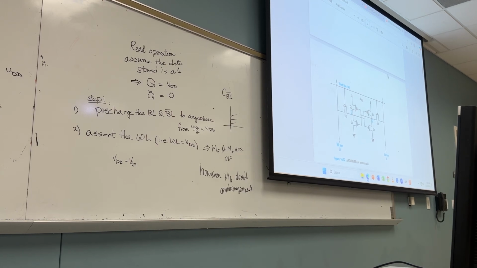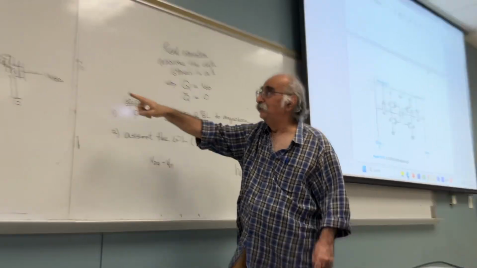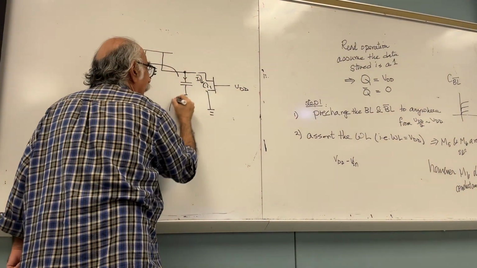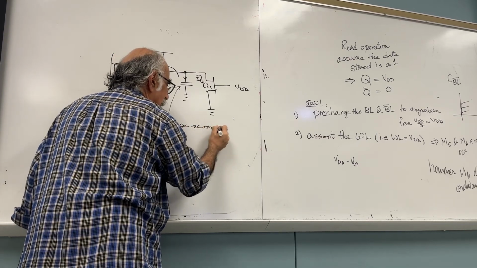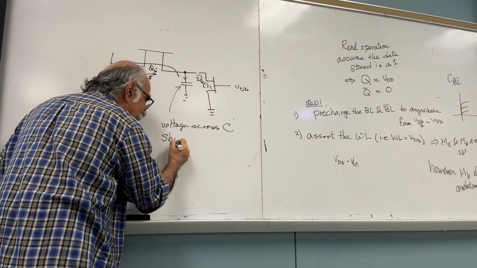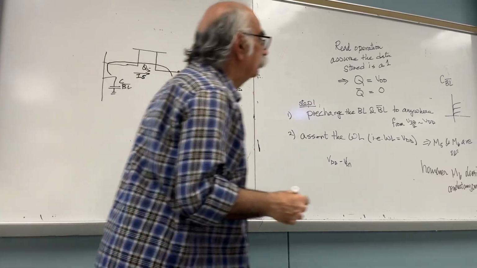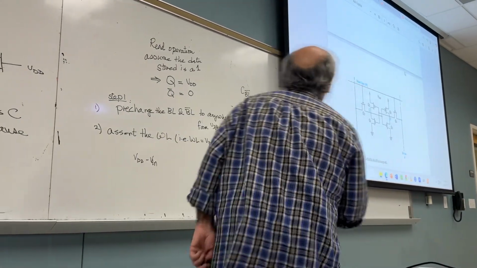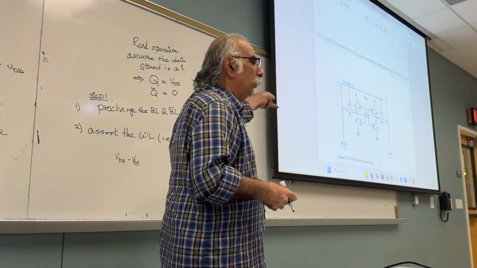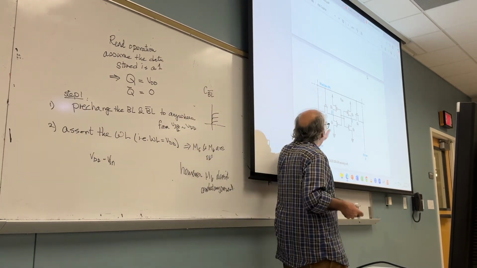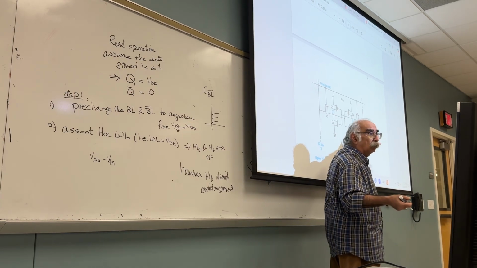Did you get what I just said? This voltage, the capacitor, when it charges, should not exceed the voltage across C, should not cause which transistor? M3. By the way, what is initially M3, on or off? Why is it off? What is the input? Q bar. Q bar is what? 0. Did you get it or not?